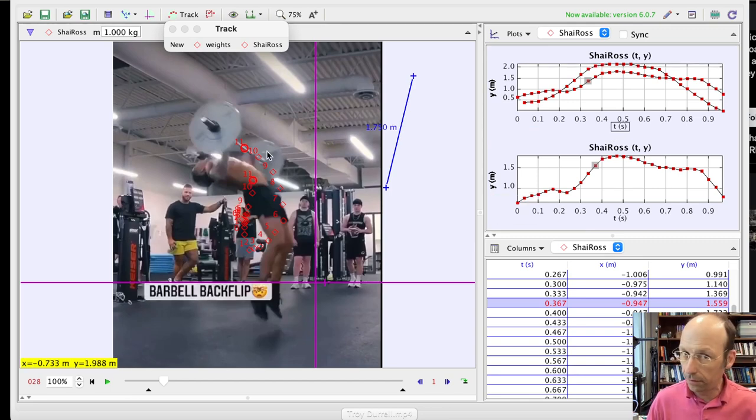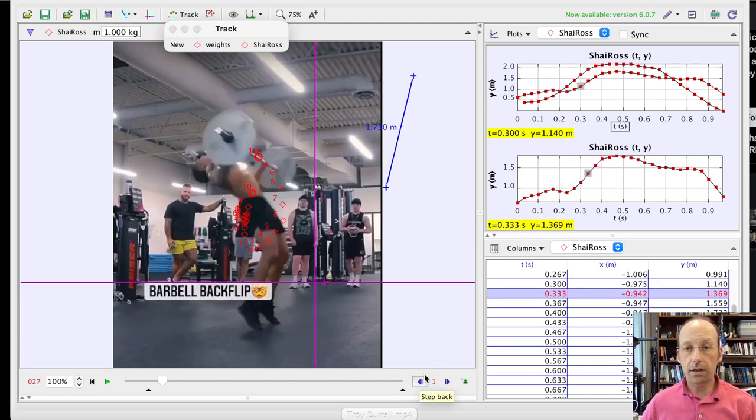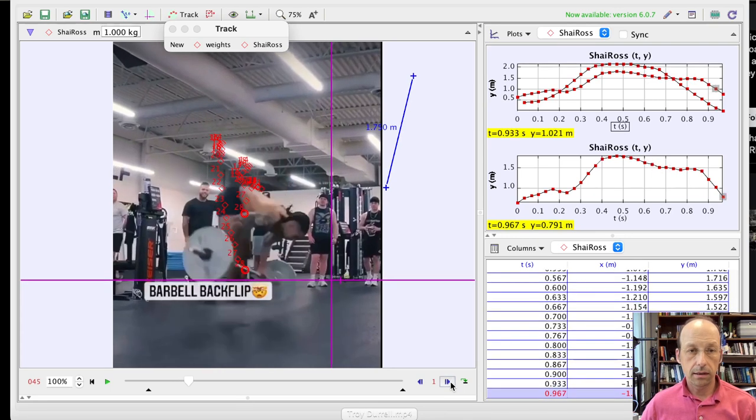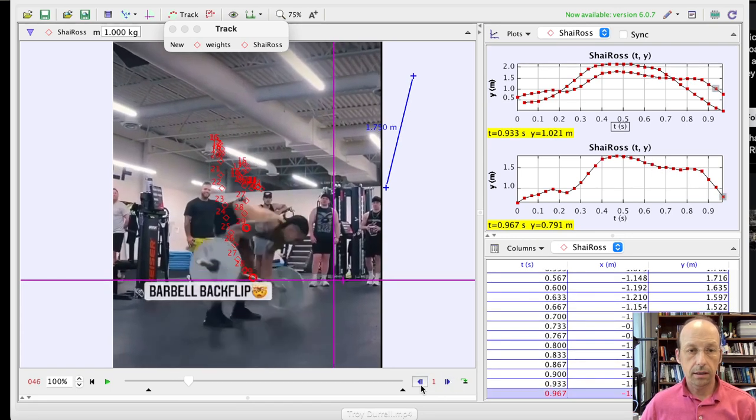This is hard, right? Because if you mess this up, you're going to end up with a barbell on your head, and that's bad. But I think by getting that mass up, he can kind of use that to give himself some greater hang time. Let's just get the hang time out of this. So how long is he in the air? So right here is at 0.333, and then he lands right here at 0.96. So that's around 0.6 seconds. So a hang time of 0.6 seconds, we can calculate the height.